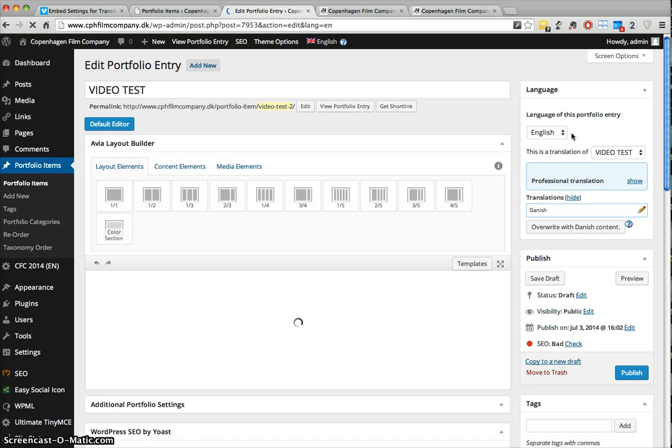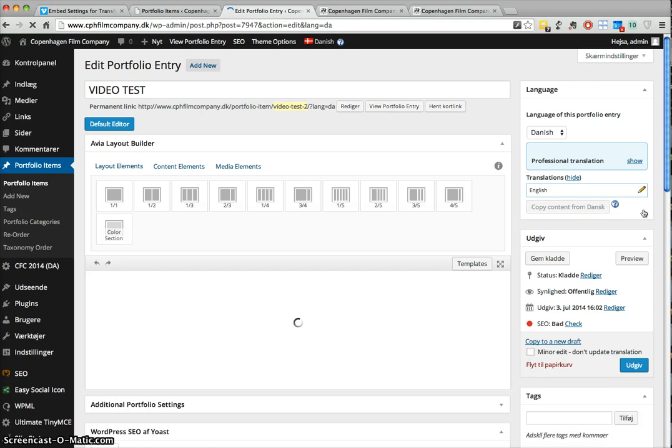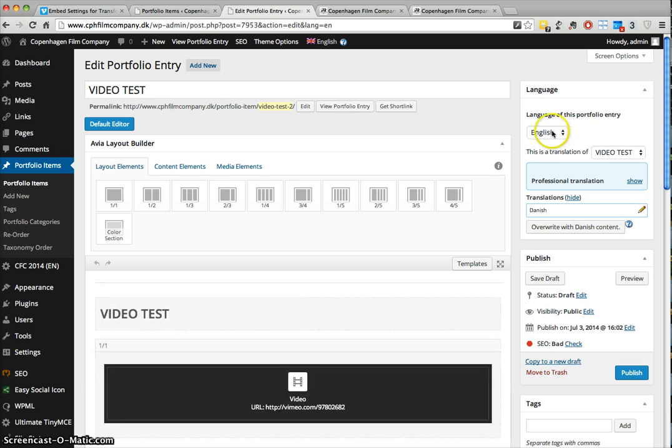We want to translate these two pages independently, so it's very important to click on that box for future updates to these pages. Now it's telling us this is still a translation. That means they're still linked up, and we can click back and forth here between the Danish and English versions of that page. We haven't really done anything to them yet. So here we're going to wait for it. So this is the English page.